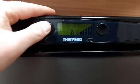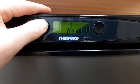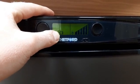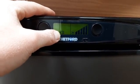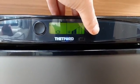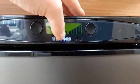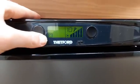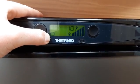To change the power source, you can use the button on the left hand side here. Press it twice and it will change to the next power source. So you've got 240 mains, should you want to use mains to operate the fridge. And on gas or mains, you control the fridge temperature on the right hand side here, and the more bars you have lit up, the colder the fridge will be. You then have your 12 volt mode for when you're towing down the road.